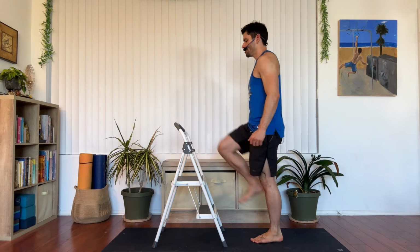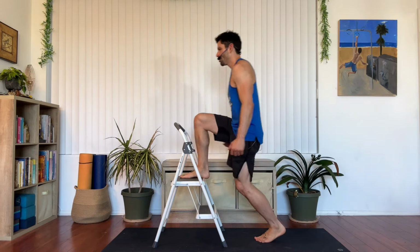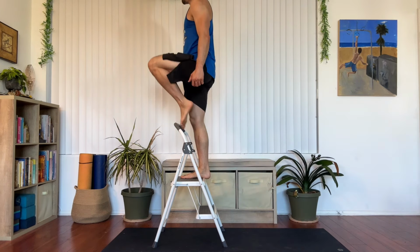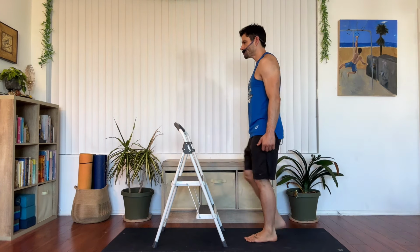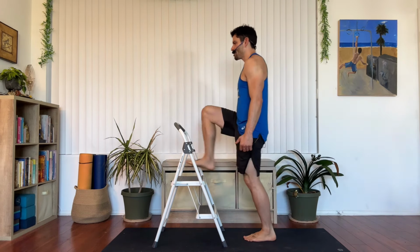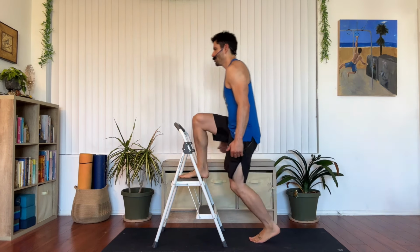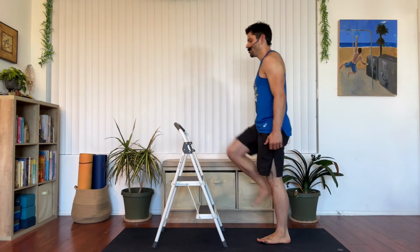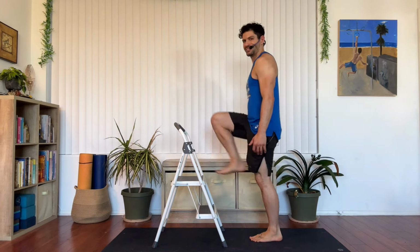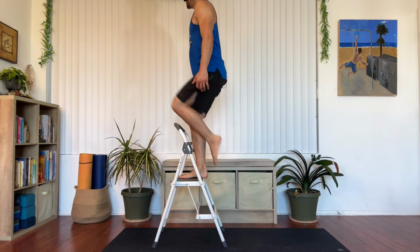Slowly come down. Good. And you still have that wall by your side, so if you need the wall, use the wall. 3, 4. 5. Now when you're coming down, if it feels better to actually take two steps, take that one step, safely come down. 7, 8, 9, 10. Good. 5 more.